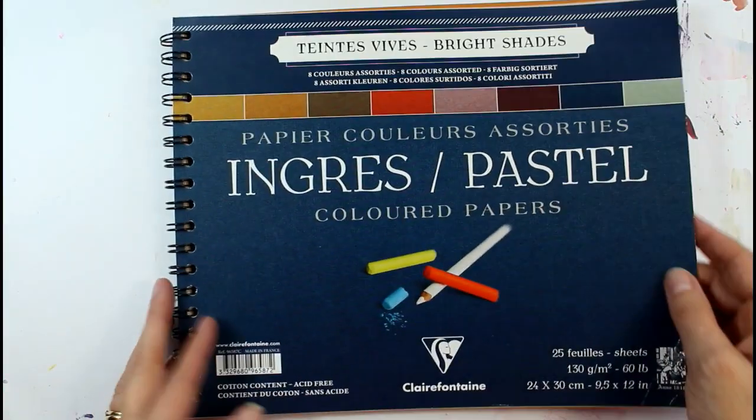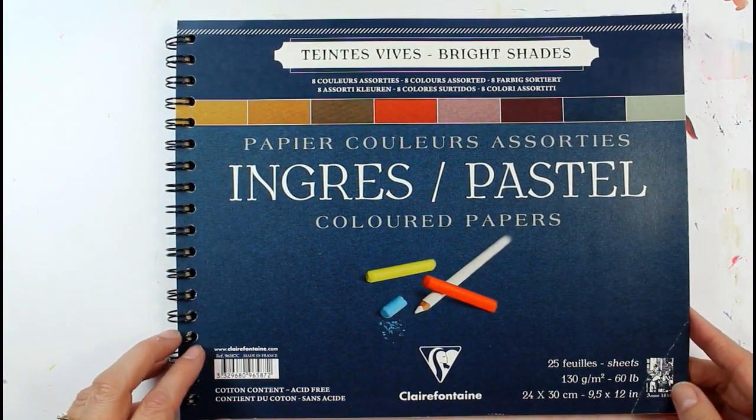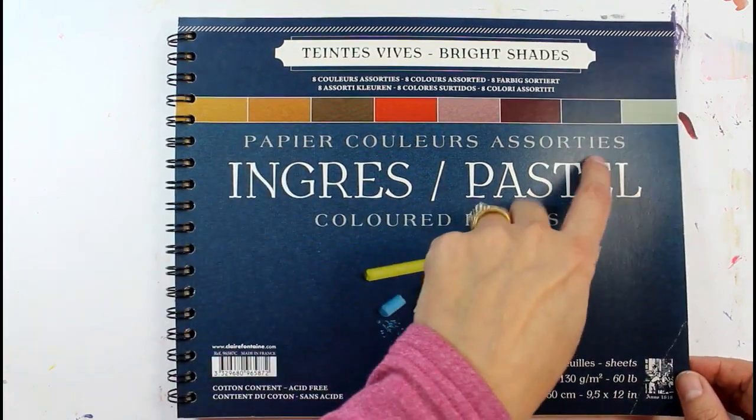So I'll just pop those to one side for a moment, and I thought I would do it on this pastel paper. And as you can see, it comes in all these colours. It's a lovely pad, this one. I've used it a few times now. It's a Clairefontaine pad, and altogether there's 8 different colours.